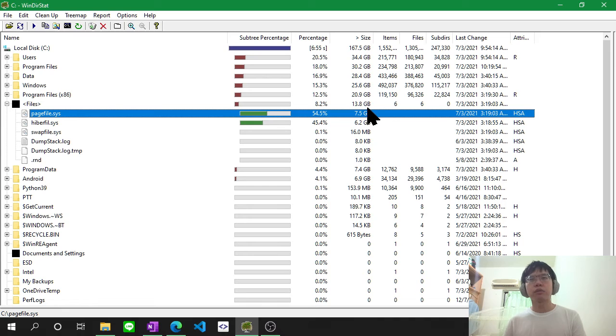My friend's computer has a large page file, about 16 gigabytes. So his problem comes from the applications he used, which use very large RAM.